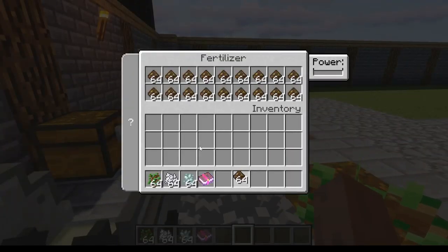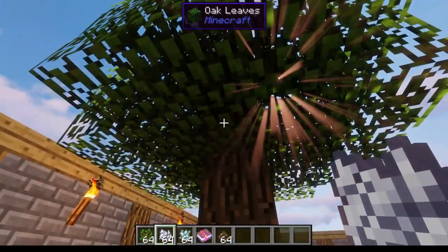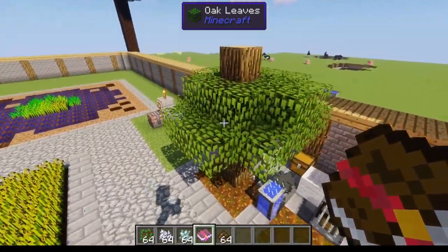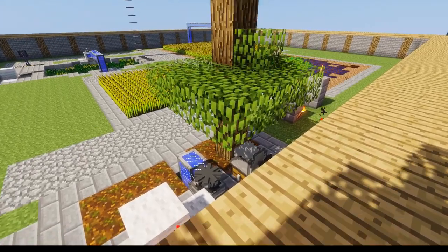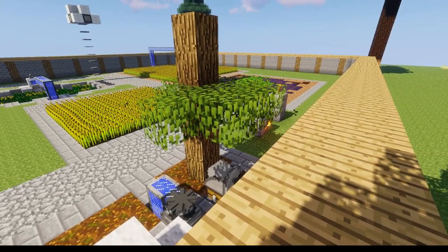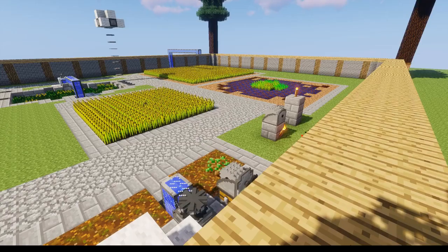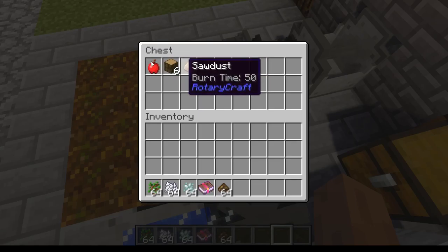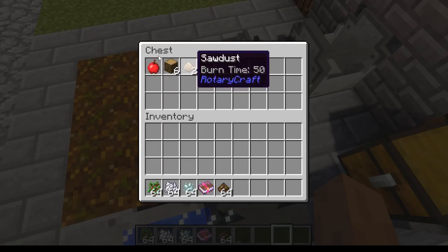You can use the compost to grow oak saplings, but I'll show you the issue with that after. Let me just show you what this thing does. When the tree is fully grown, it slowly but surely starts breaking the leaves first, and when it's done with the leaves, it moves on to the wood. If there's not a chest underneath it, then the wood will just pop off. But if there is a chest underneath it, then it will put it in the chest.